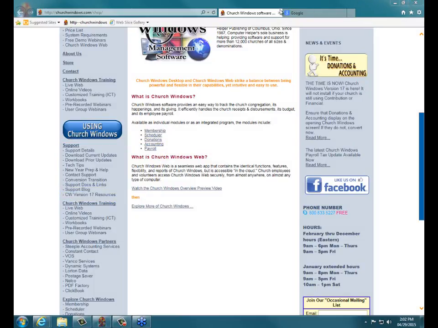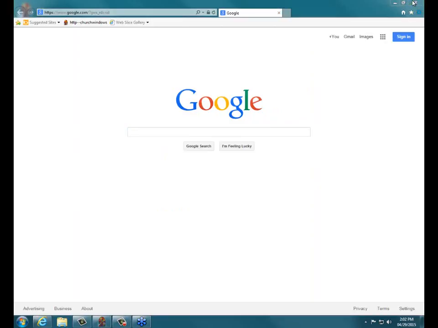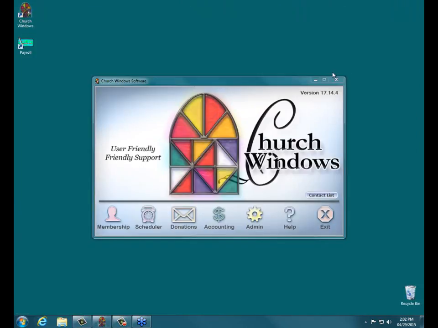All right, so let's get into our topic at hand today. First off, version 17.14 here in the upper right corner is our current version. SR4 was released, I think, last Friday.